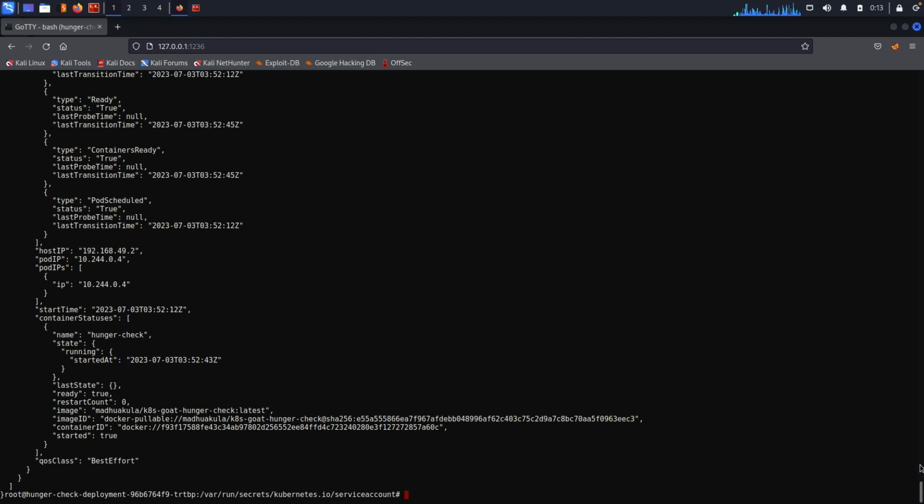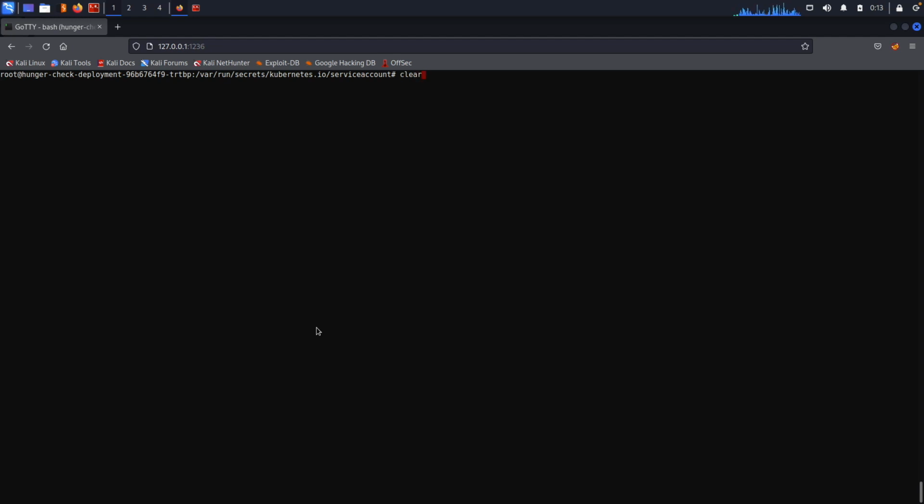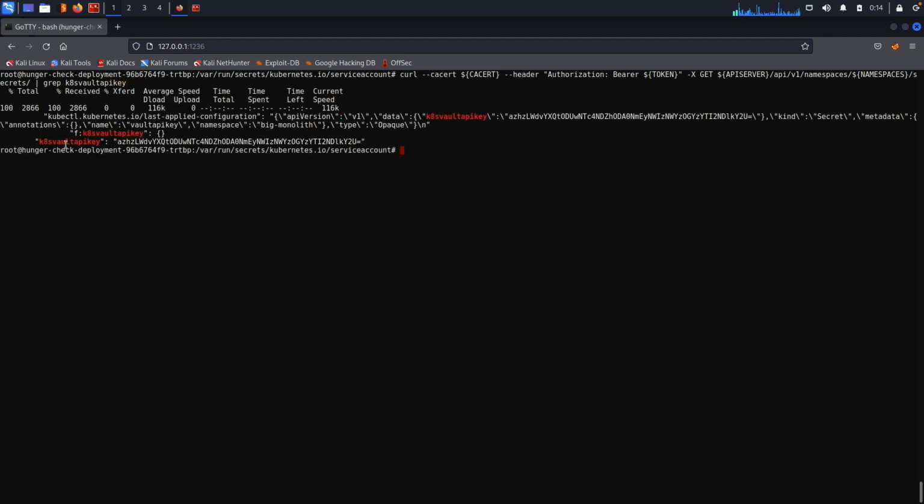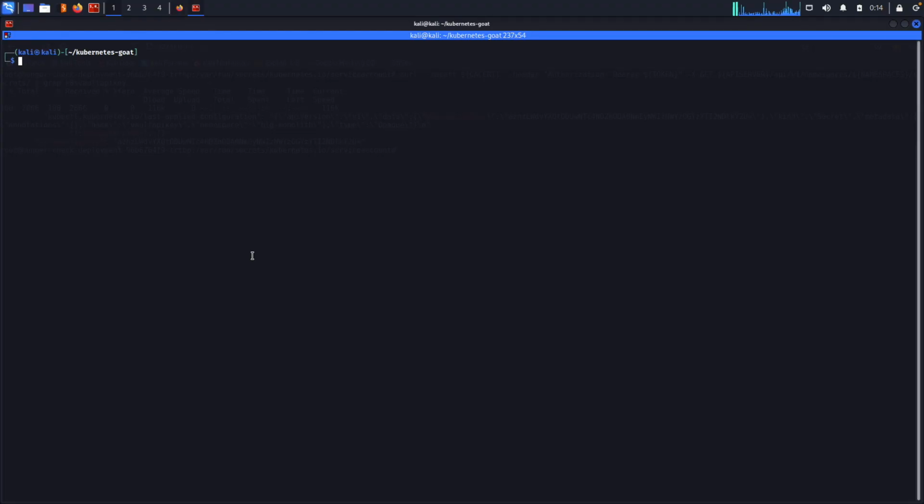So we see we are allowed to run commands without having extra privileges. So here we want to do secrets, and we want to grep the K8s, sorry, not that. We want to grep K8s Vault API keys, and this will give us our flag, but you see here it's base64 encoded.